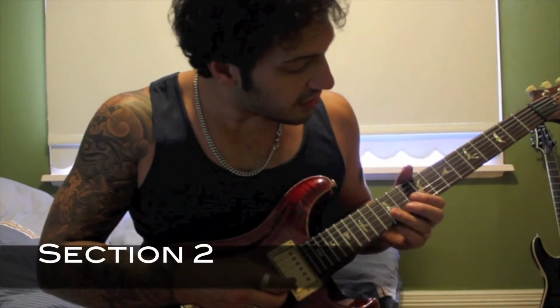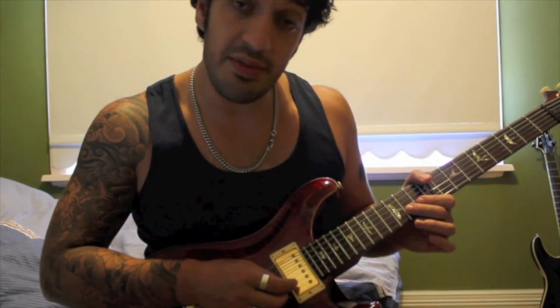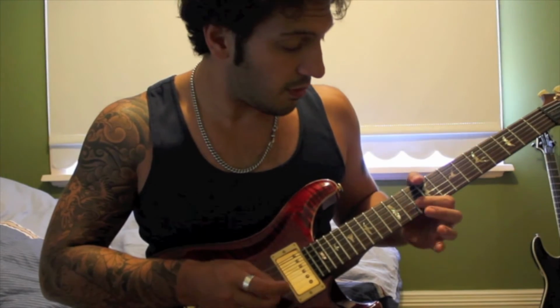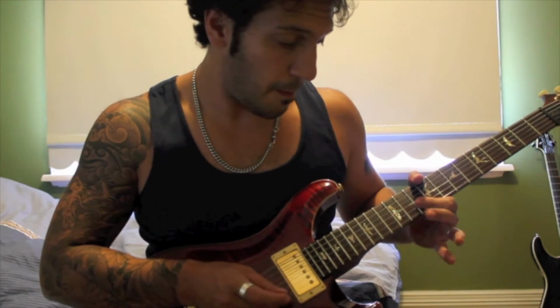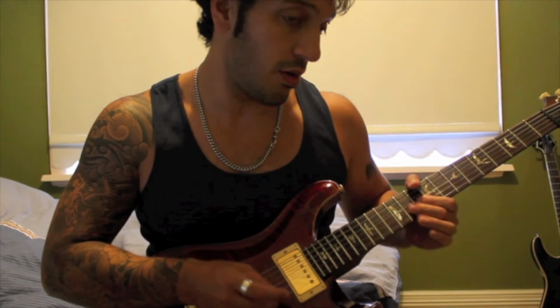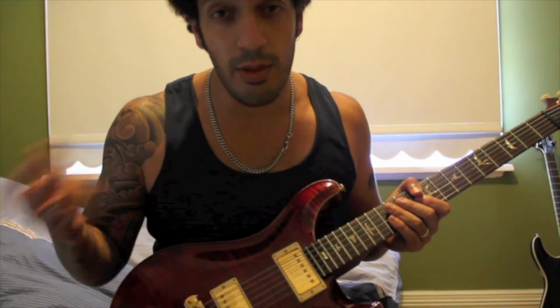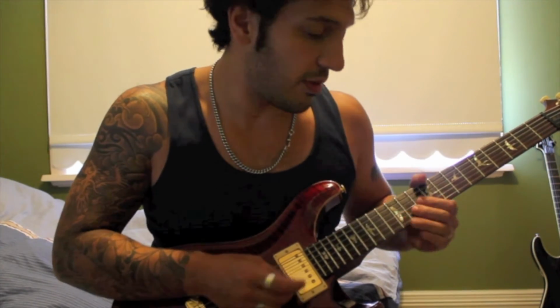Okay, so the second section does a slight bend on 11 of the second string, and then I go to 10, and then I want to go 11, 10 as single notes. Then I just roll that pointer finger to 10 of the third string. I just do exactly the same thing twice, and just keep in mind that there's a higher harmony going over the top of it.